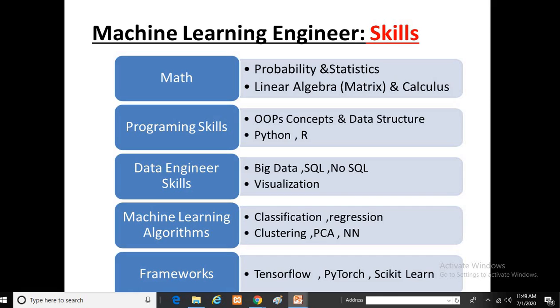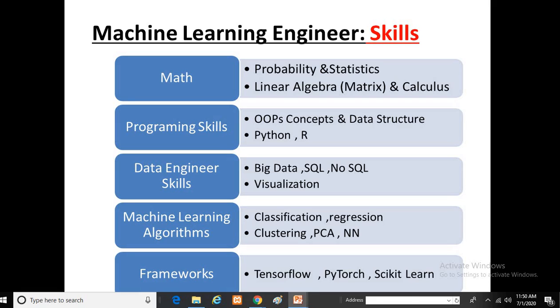The next thing is data. If you want to do visualization of data, then you must have data engineering skills, like you must be aware of Tableau or business BI tools. And as I told you already, it is not necessary that you will get structured data. Sometimes you will get unstructured data. So you must be aware of SQL, NoSQL, MongoDB, and different databases, relational as well as non-relational. At least you have to perform some CRUD operations like create, update, delete on that particular data.